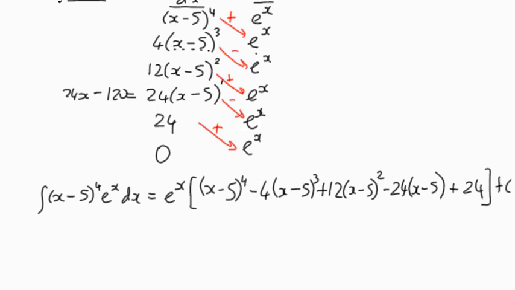Okay? Technically, we could simplify just maybe the last part of that if you really wanted to, because you get minus 24x minus 120 plus 24, so it becomes minus 96. But at the moment, we'll just leave it like that. So that's, again, another way to do a repeated integration by parts using a tabular method. It's quite a nice technique to be able to learn.